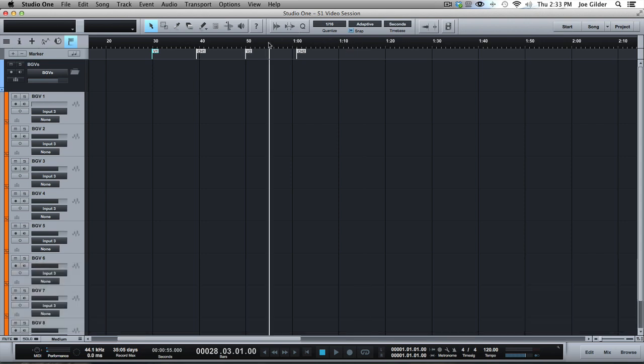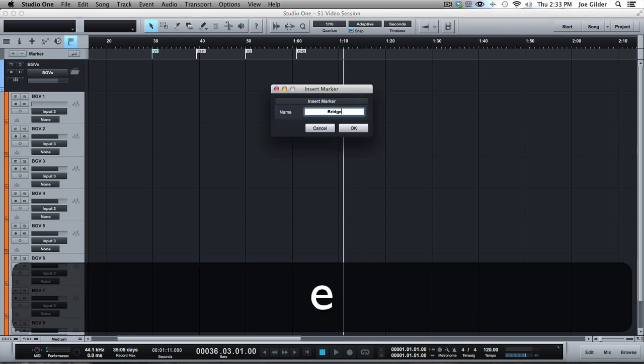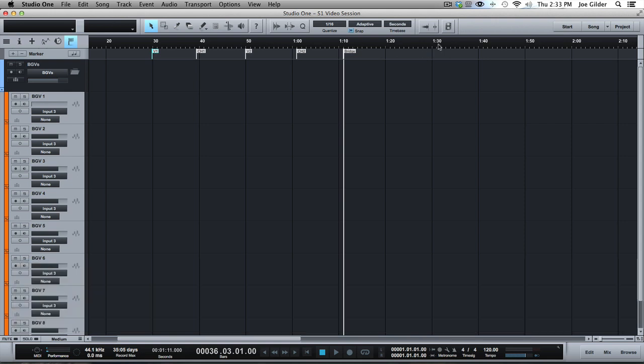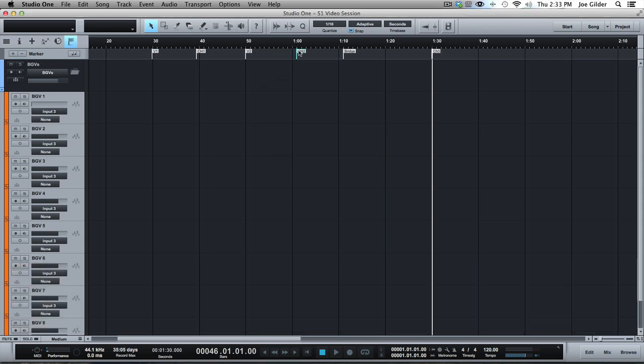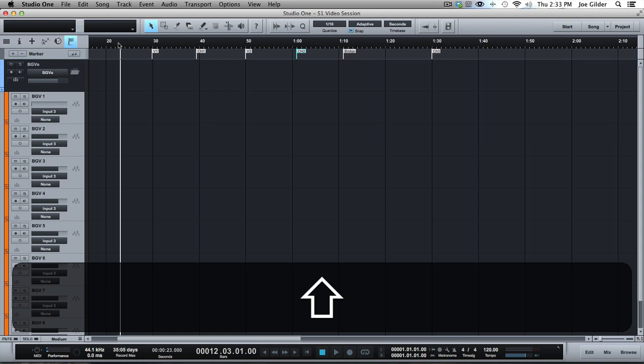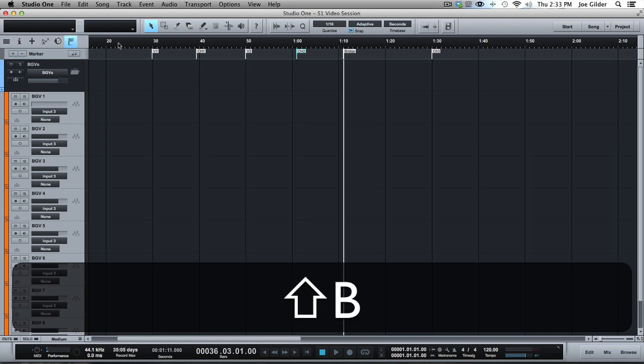The other cool thing about markers and moving around is, let's say you've got something like this. You've got verse, chorus, and bridge, classic Nashville songwriting, chorus 3. So you've got all these markers. You can click on the marker, obviously, or above the marker to move your start time there. But an easy way, and I found this out actually somewhat recently, if you hold down Shift and you press, and this is on the Mac, I think it may be the same on the PC, the letters B and N, it jumps between your different markers.